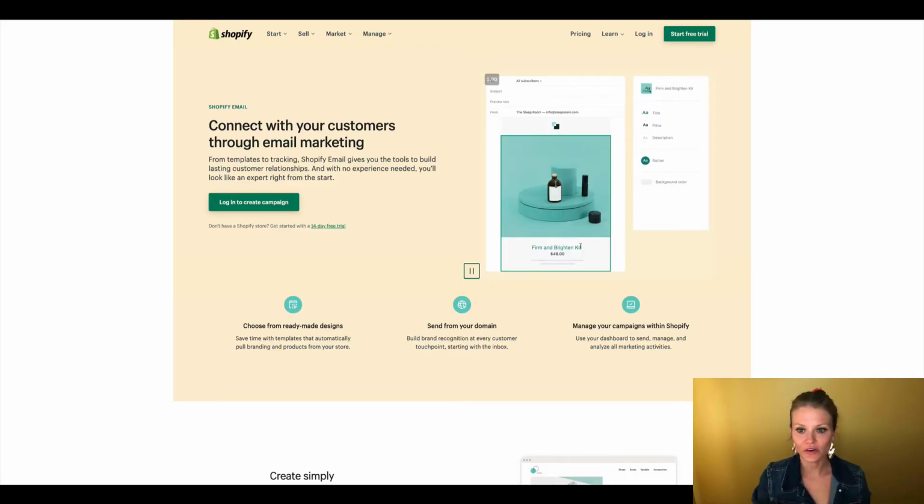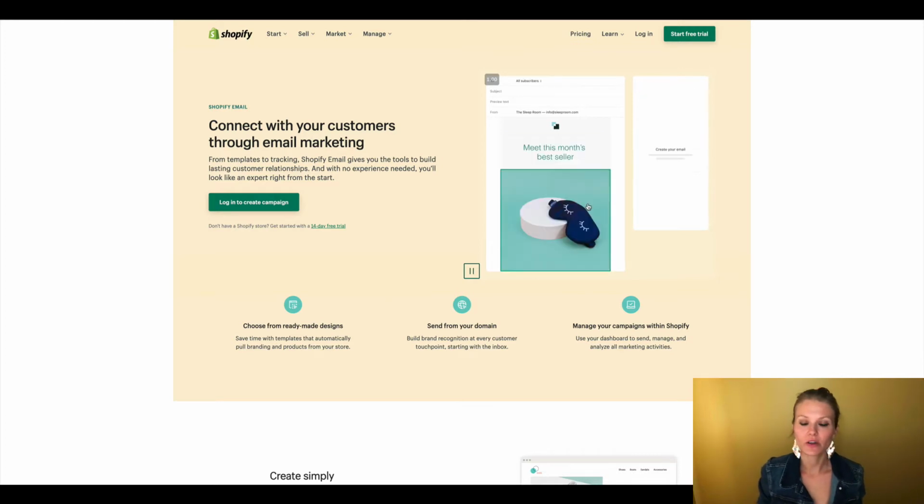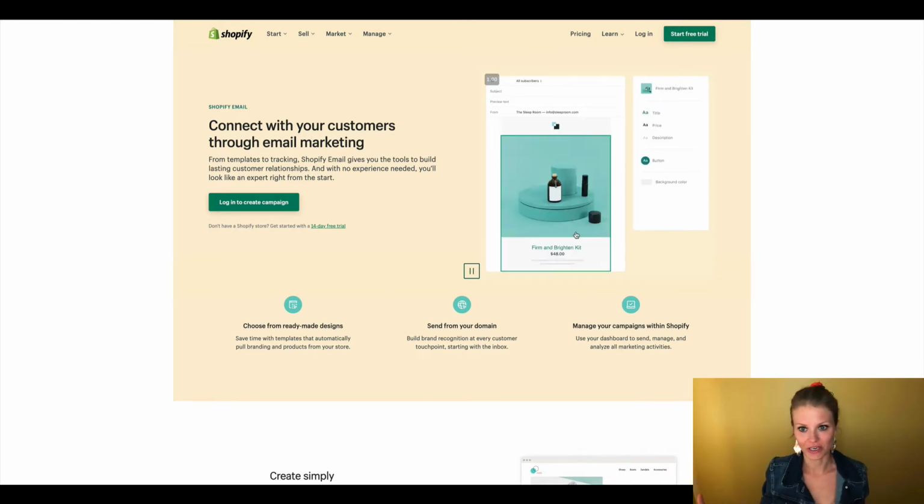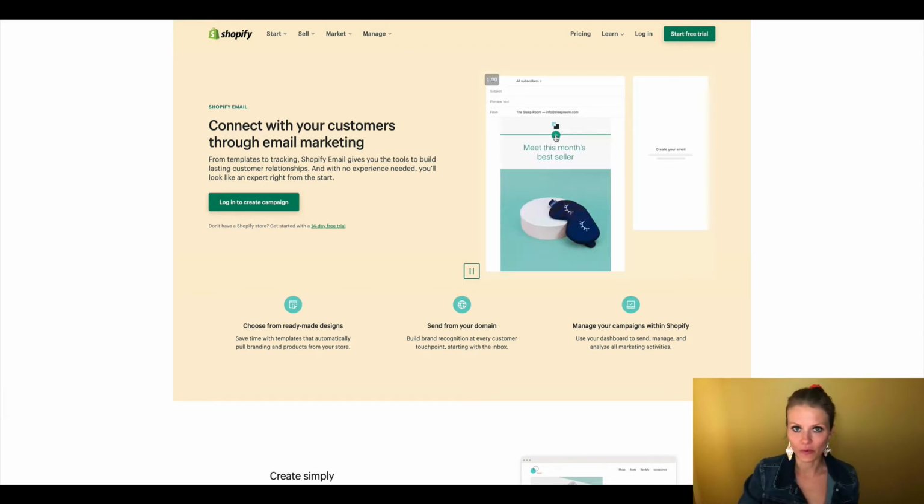All right, so the very first one I want to take a look at is Shopify's own native email automations platform. So Shopify email, you may think, well, great, if Shopify has this built in, why do I need an external CRM? They do lack in some functionalities that some advanced e-commerce brands may see benefit of using a different CRM, but I want to have this on number 1 in the lineup.